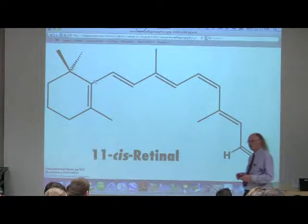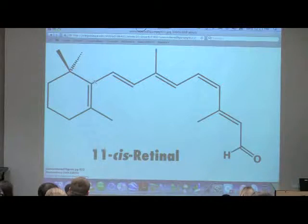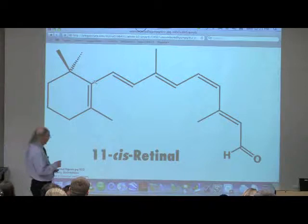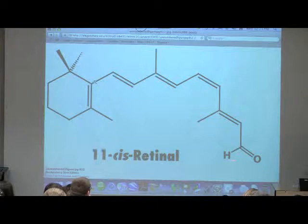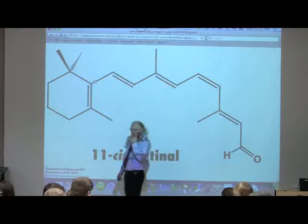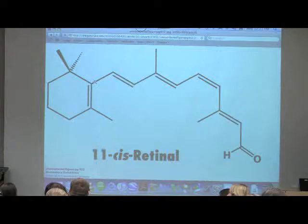Anyway, vitamin A is a molecule, I've talked about it a little bit before, known as a retinoid. And so retinoids are a class of molecules. The class that's involved in vision is called the aldehyde form, and it's named as a retinal, R-E-T-I-N-A-L. Retinal, as its name implies, is an aldehyde. You can see the aldehyde bond out here at the end. Other forms of retinoids that are known include retinol, which is an alcohol out there instead of an aldehyde. And retinol is involved in storing vitamin A, most commonly in your liver. So retinol is involved in storage.